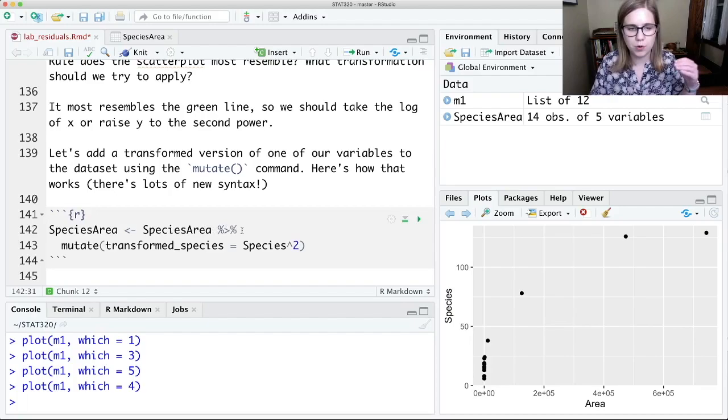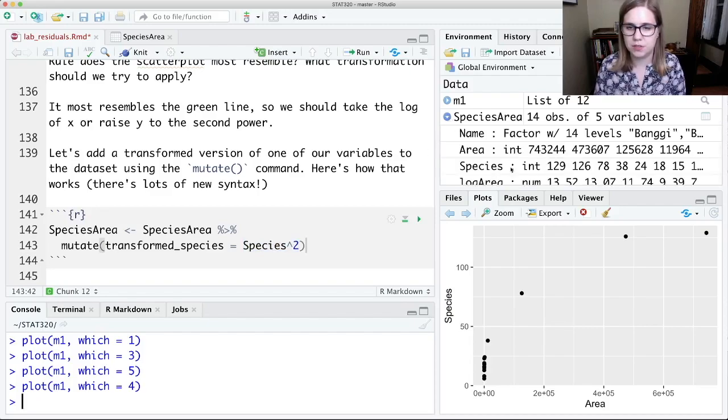It's a way to sort of poke data from one place into another. So I'm taking the species data and pushing it through into this pipeline, so into this mutate command. And mutate basically just means make it different. In my mutate, I'm going to make the name of a new variable, and I made this up. It could have been my new variable or anything like that. I'm going to call it transformed species just because. And I say that's going to be equal to the square of the original species variable from my data set.